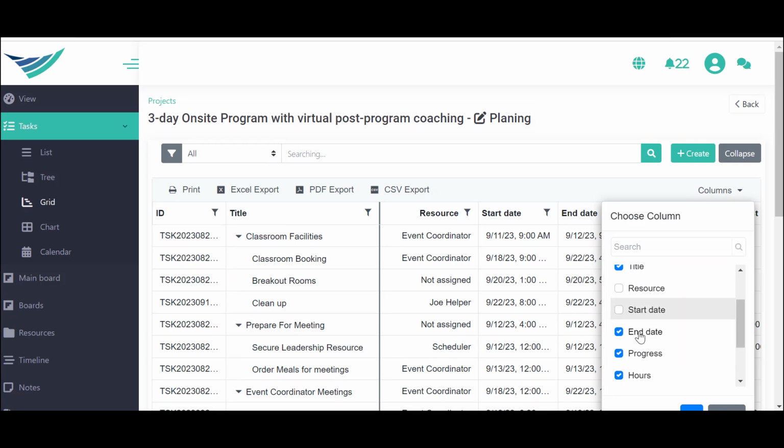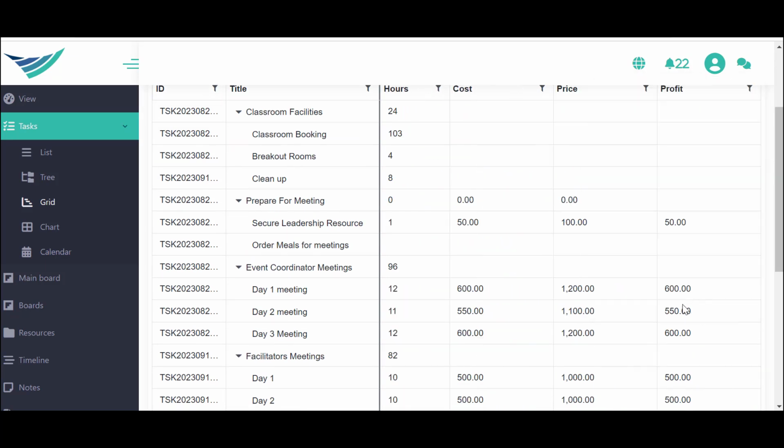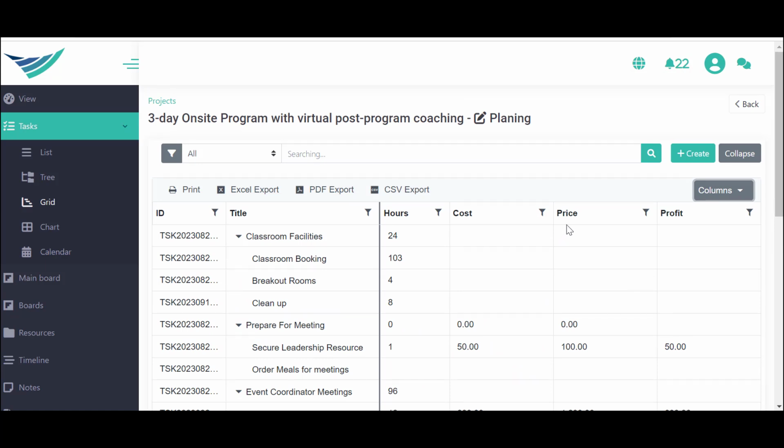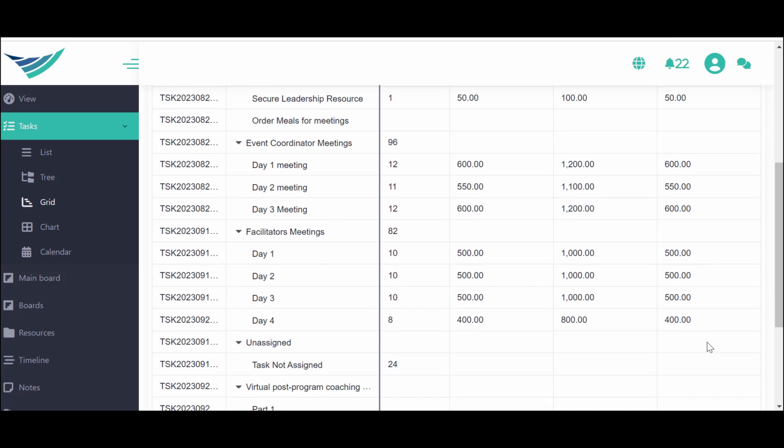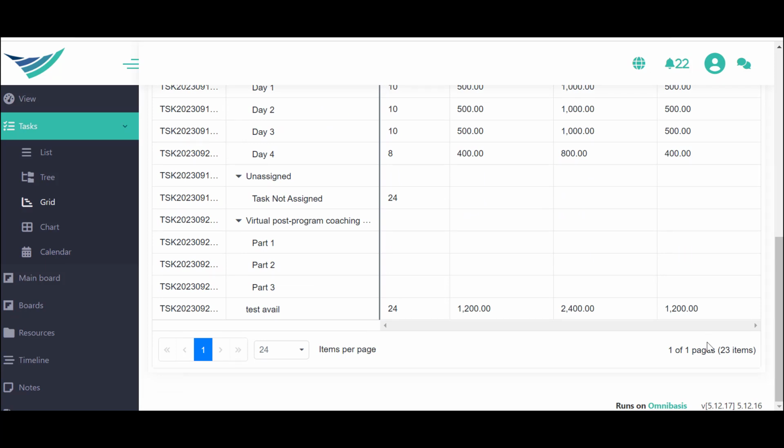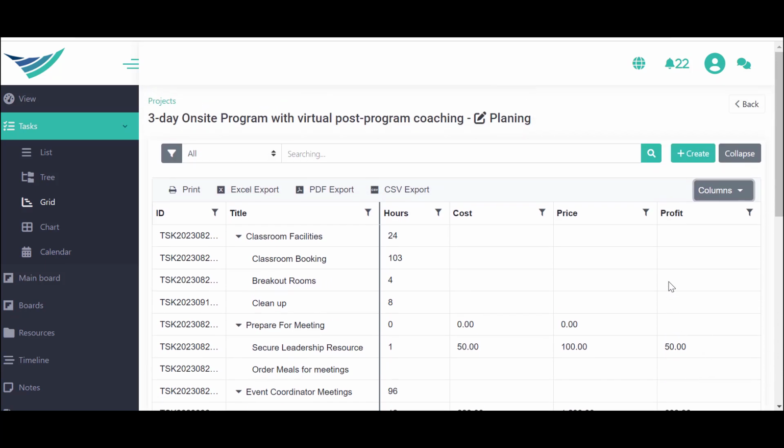Let's hide a couple of columns and show cost, price, and profit. Based on how many hours are scheduled, it costs $50. We charge $100 for it. The profit for that task is $50, and it trickles down to the summaries. You can also export this into PDF or Excel and view it there.